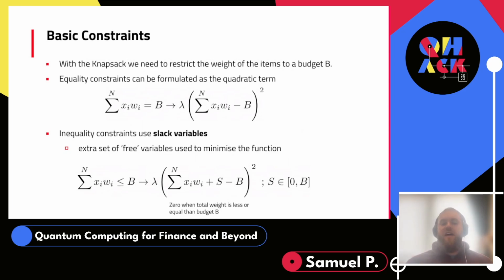And the idea here is that based on the configuration of the objects and weights we include, the slack variables can make up the difference to get to the value b to minimize this convex curve. So in this case, we have our slack variable running from 0 to b, and then we let the optimizer freely choose this based on our optimal solution, to make sure that we have something which is allowed to be less than our total budget as well.